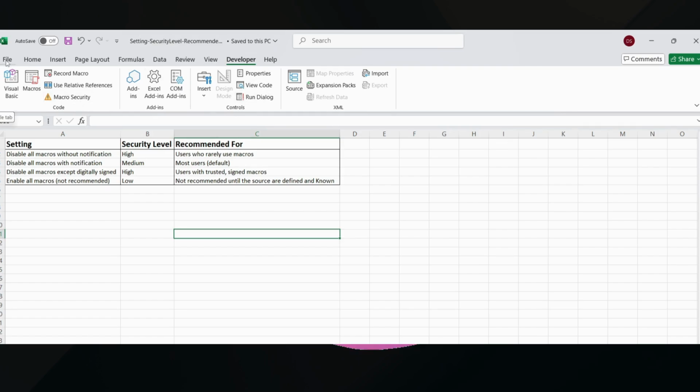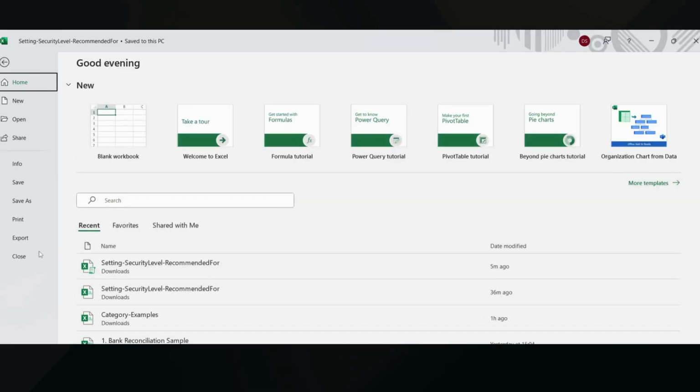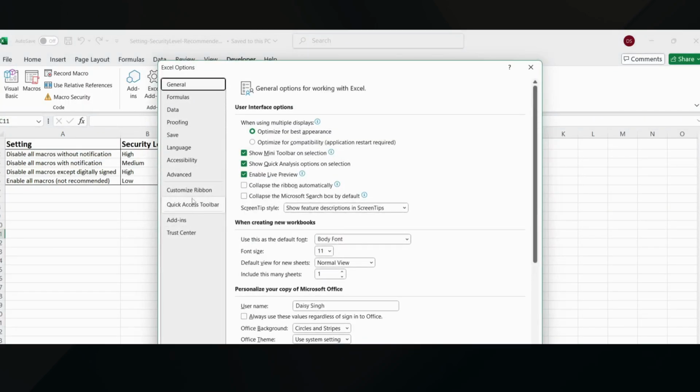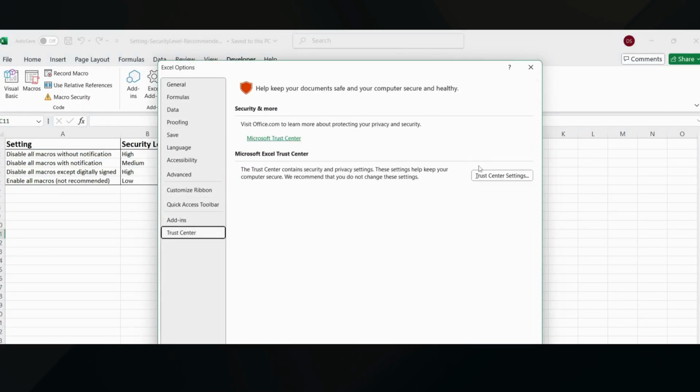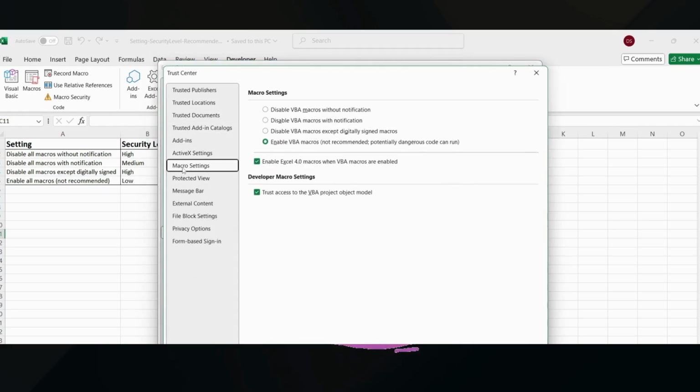Secondly, you have to check your trust center in Excel. The trust center settings are basically necessities which help in performing the macros in the most efficient way. So once again, you will go to options, then to trust center, and post that, to trust center settings. In that, you have to go to macro settings, and once you go there, you will see these four settings and these two. I usually click on enable VBA macros, but you can take disable VBA macros except digitally signed macros. I usually enable because I use files that are from outside my source also. So these are some checks that you need to perform.